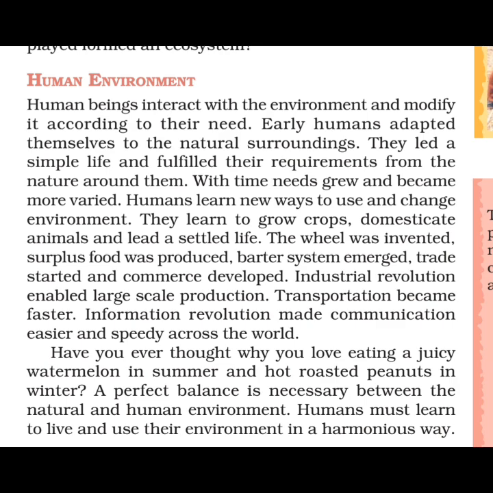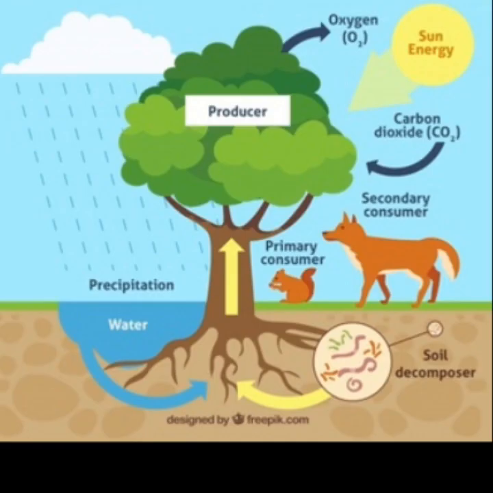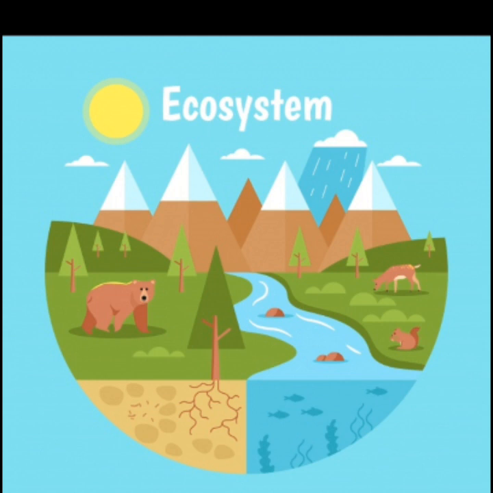Ecosystem. We are depending on each other — living organisms depend on each other, and we also depend on non-living things. The ecosystem refers to the relationship between living organisms as well as the relationship between organisms and their surroundings. Living organisms also depend on non-living things for their survival. Examples of ecosystems are pond, river, forest, grassland, desert, mountains, lake, etc. These are the portions of this chapter. I hope it's clear. Thank you.